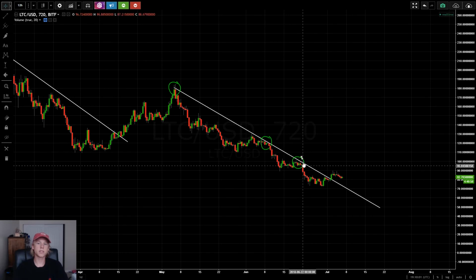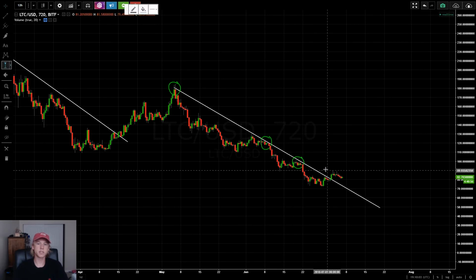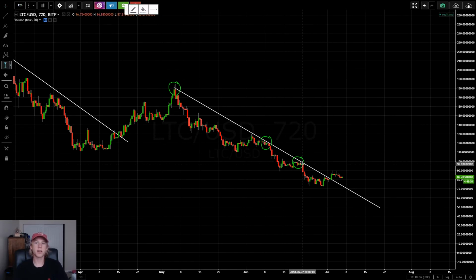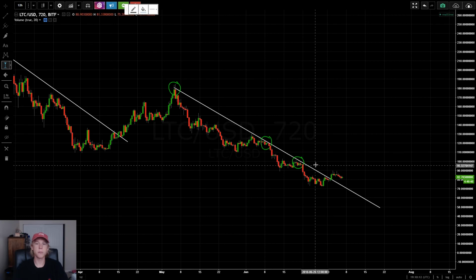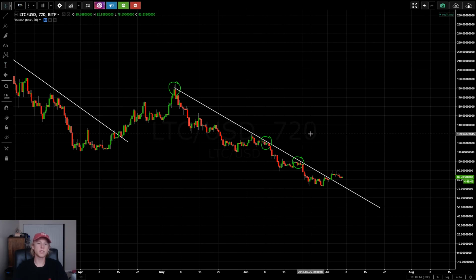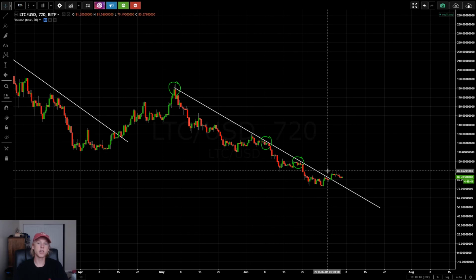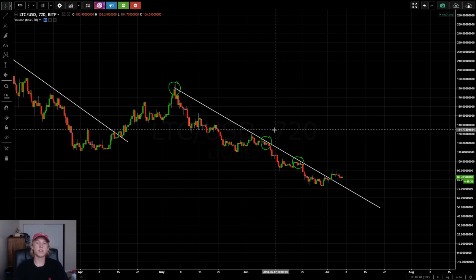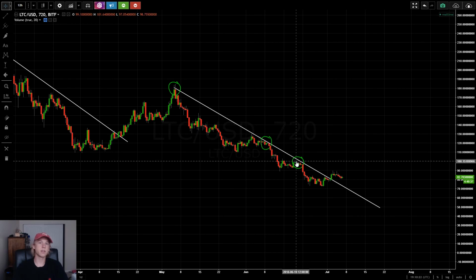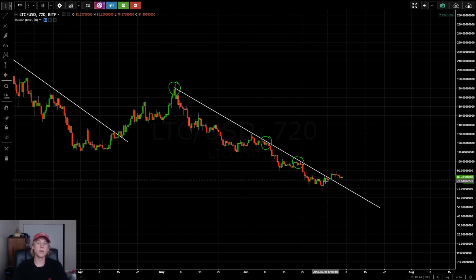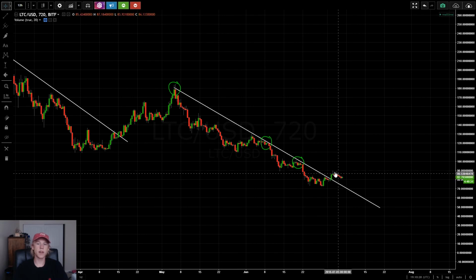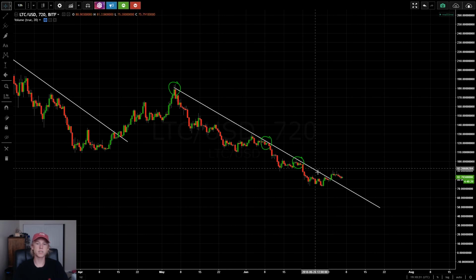You wouldn't have wanted to necessarily start taking too big of selling positions down here due to the fact that the prices have already been pushed so low. You're running a higher risk of price starting to go back up and bounce on the upside. But the reason why this is still important, even if you weren't looking to take short selling positions in this area, you could be saying, okay, this trend line has held three different times and it keeps going down. But then what do we have right here? We have a very clear break of that actual downtrending resistance.